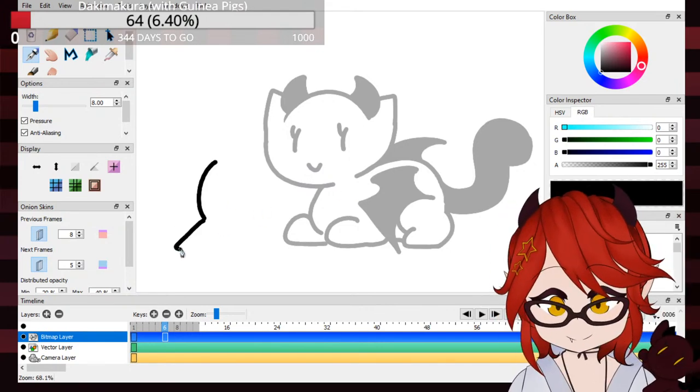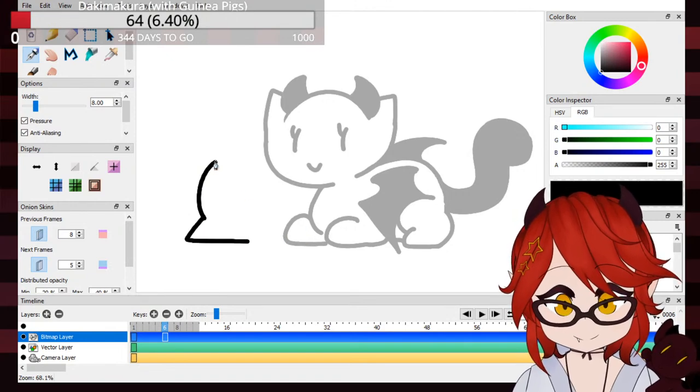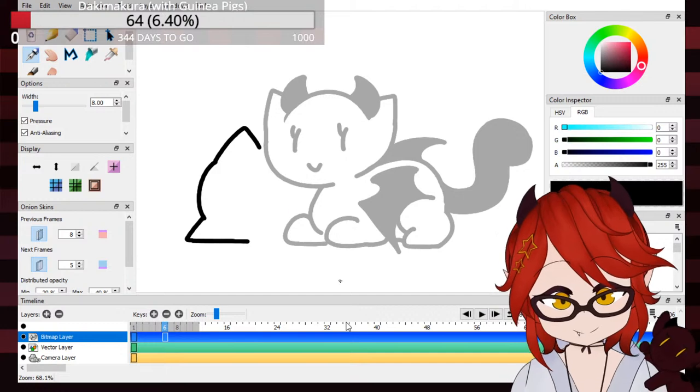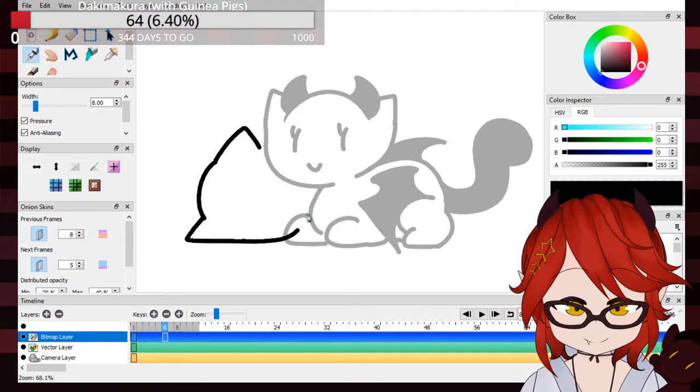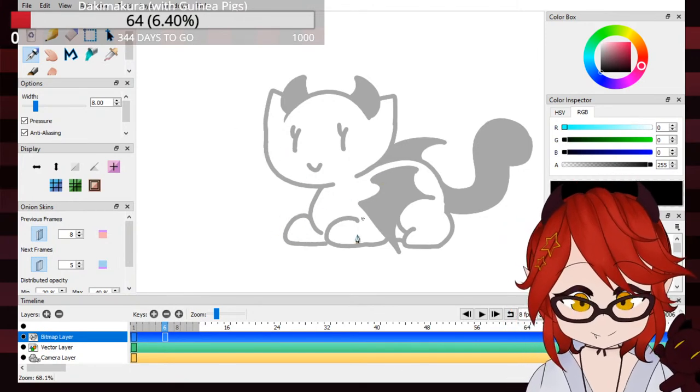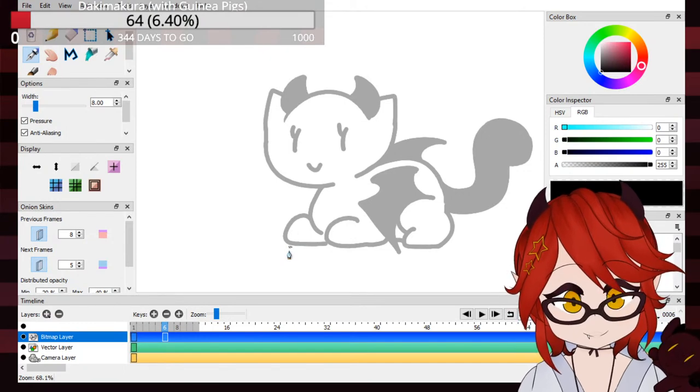Okay, so jelly bean's gonna be flopped on the floor like a good floppy cat. I need to make sure this makes sense because right now it is not making sense. I don't know how cats work. We're gonna do that again. Where do I want to start with this?